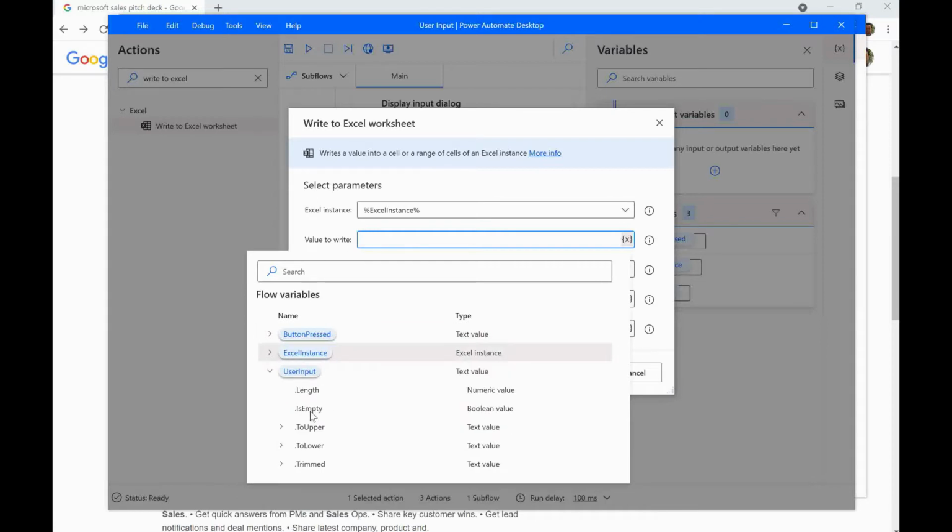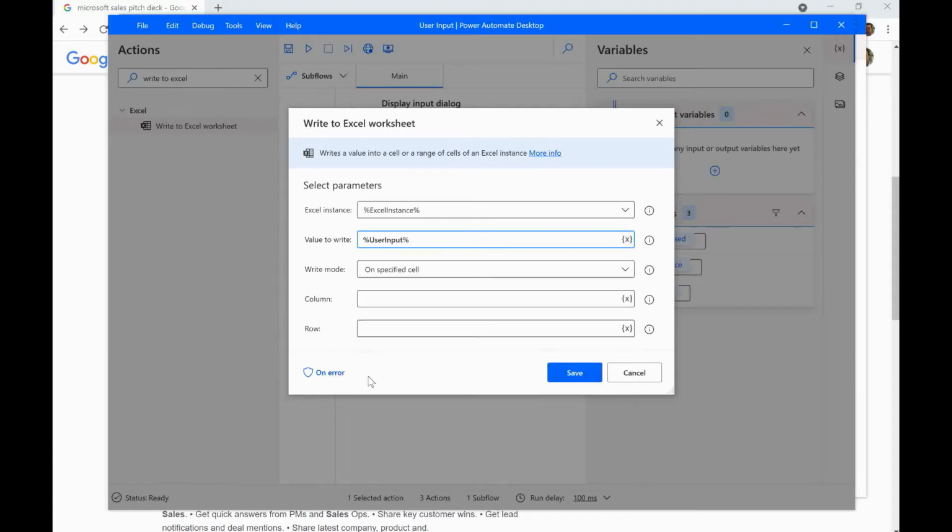Anyway, I am definitely not going to write the Excel instance as the value. The Excel instance is nothing but the Excel instance, it's not the variable for user input. So definitely this is the variable we have to take, right? So I'm taking the user input variable. Write mode: how you want to write, on specified cell or on currently active cell.